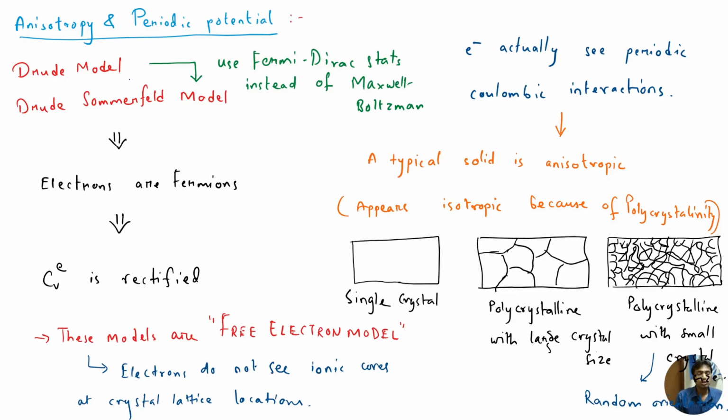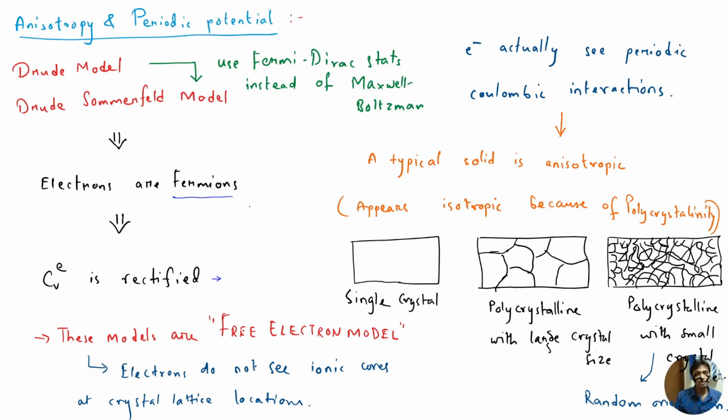On the other hand, what we see in reality is that electrons are quantum particles, so they are identical and indistinguishable, and they follow something called the Pauli exclusion principle, and because of that they follow a statistics called Fermi-Dirac statistics. Because we incorporated this Fermi-Dirac statistics, we finally got the correct value of the specific heat of the electrons. Earlier, when we had used the Maxwell-Boltzmann equation or the normal Drude model, we saw that the C_V^e was 100 times more than the actual value. But now with the introduction of Fermi-Dirac statistics, it was rectified.